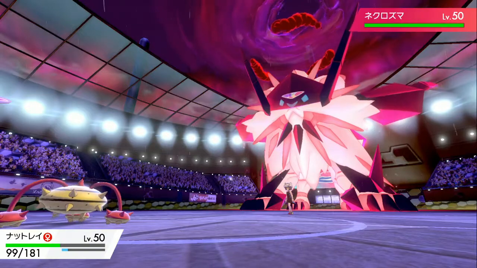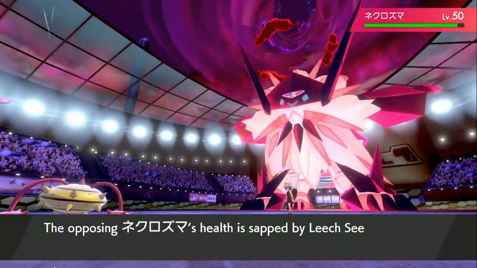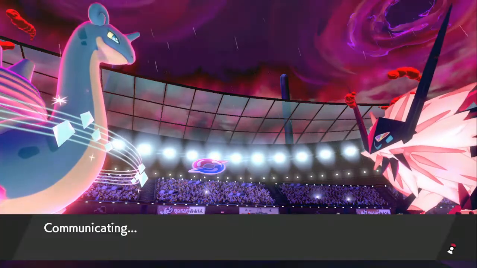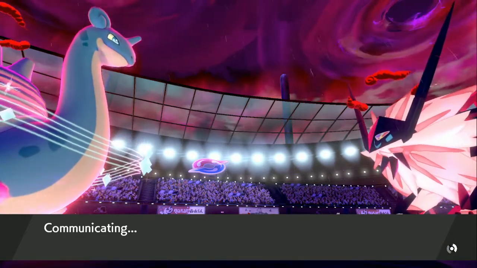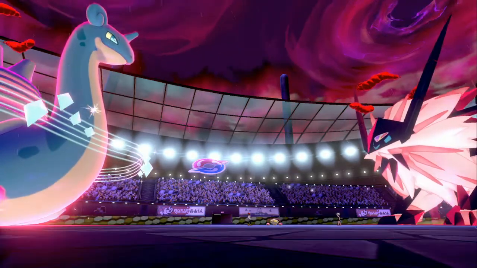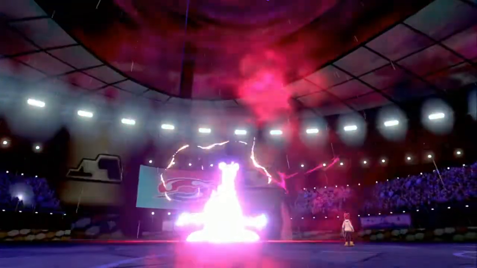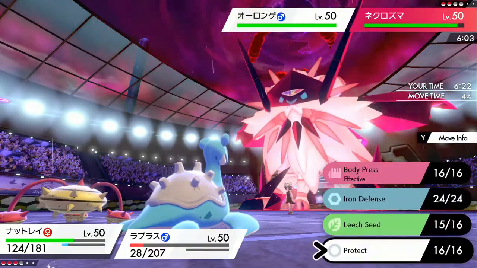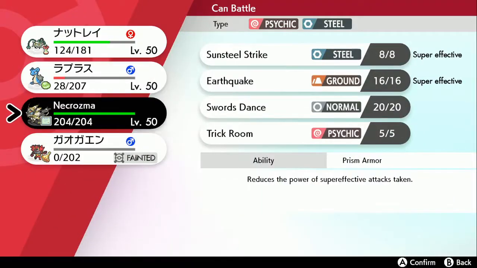I think... Let's see what they bring in. I might protect this next turn, just because I think... Yeah, because if I protect this next turn, I should actually go back up to full. At which point, they are going to have to rely on Sword Stance. Okay, so they're going to bring out Grimmsnarl, which, Fake Out from Grimmsnarl is very obvious, so I'm going to protect here and then swap out to Necrozma.